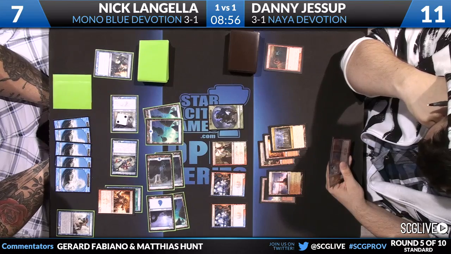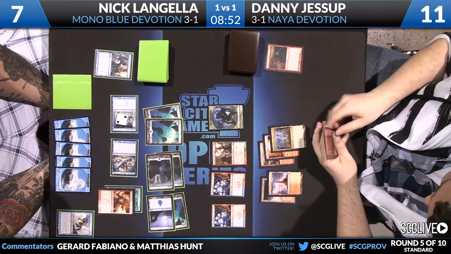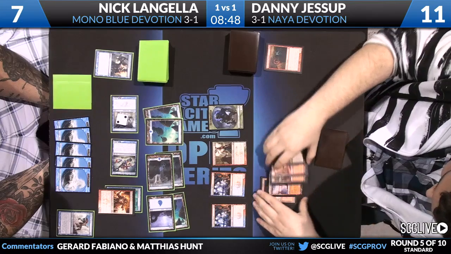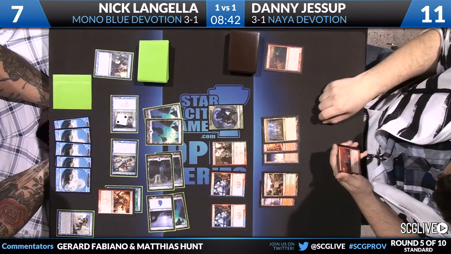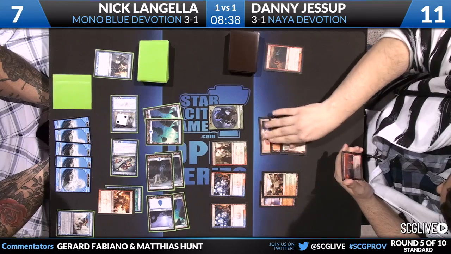Yeah, so this game's pretty close. I think if Danny mortars here and then swings, he's in a very good spot. Do you think Dan's in a good spot? I was thinking Nick is in a pretty good spot after the Mortars. I don't know. I think I'd rather be Danny on this board, but it's very close.